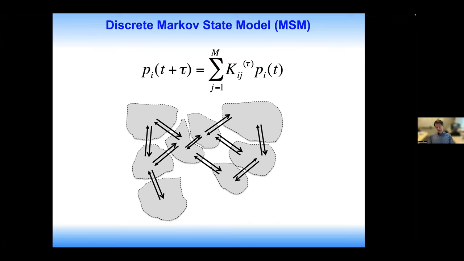Now you can see that kinases and channels have many states, and doing things only with two states and a free energy profile is not always the full answer. So we'd like to be able to go further than that. One of the methodologies that has been developed in the last 10, 15 years is called the discrete Markov state model, which essentially tries to partition the large conformational space into states that have a little bit more metastability.